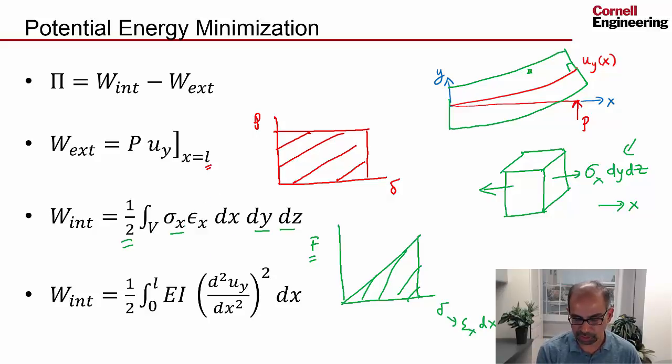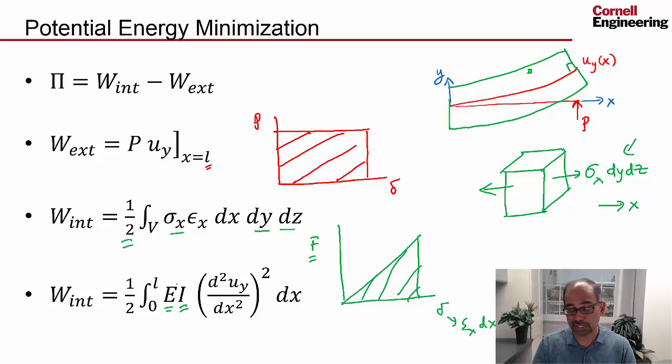And then, as we've seen, we can write the stresses and the strains in terms of this function over here, and that's what I've done there. I won't go through the math, but if you work out the details, you will get the Young's modulus, which is a material property that comes from going from the strains to the stresses, but you'll also get a cross-sectional property, the moment of inertia.